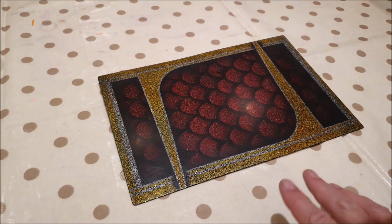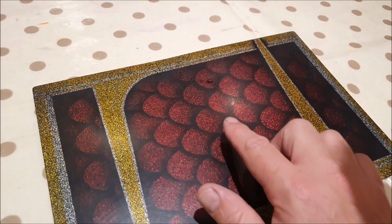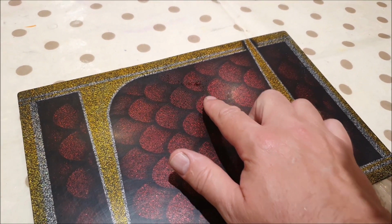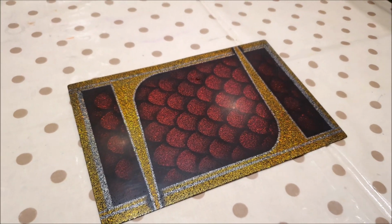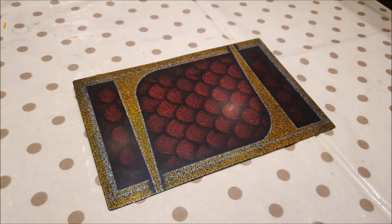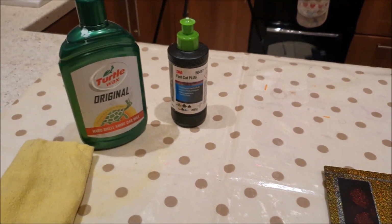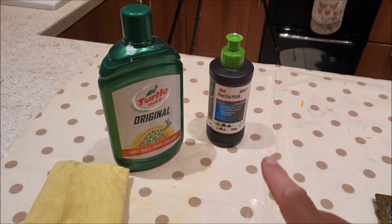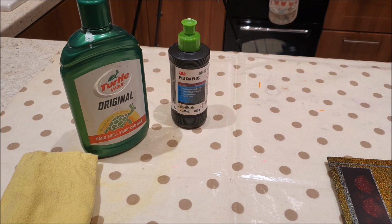Well, there we go. That's what it looks like taken down to 2,500 grit. There is a bit of a low point there, and that's where the loop is welded on the back. A little bit of slight distortion of the plate. Anyhow, now we're going to go on to the cutting paste and a final polish.